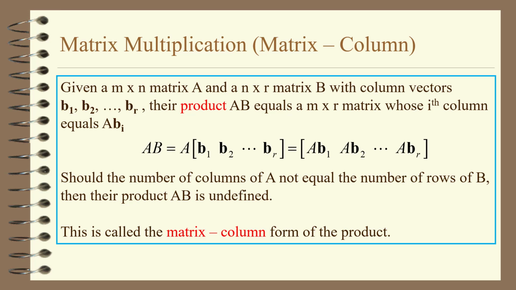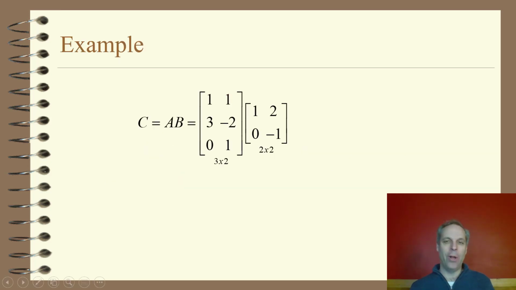So this is really nice algebraically, also conceptually, because it expresses things in terms of linear combinations. It's really, really nice. Quickly, it says then that the matrix product of A times B forms a matrix whose columns are linear combinations of the columns of A. It's really important for later on to notice that. This particular form of matrix multiplication is called the matrix column form. Now that definition is strange enough, especially if you've seen matrix products before, because then you would have been taught a simple version that doesn't really help us for linear algebra. We'll get to that one later on.